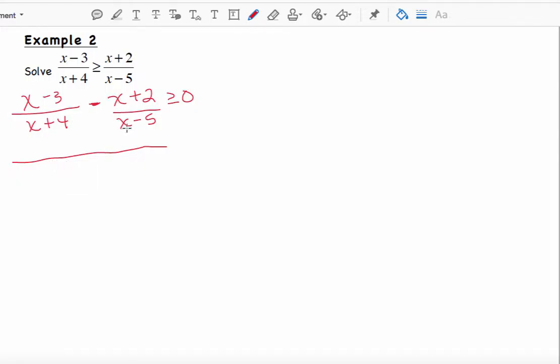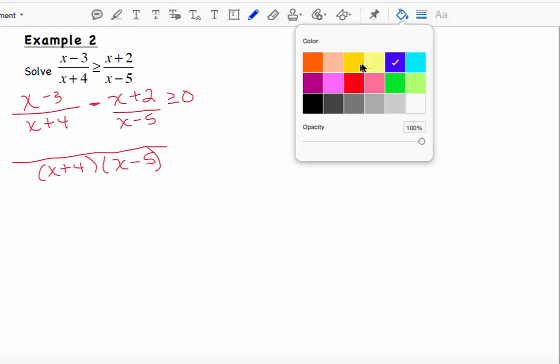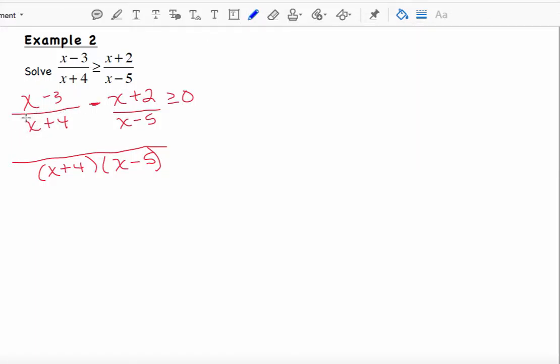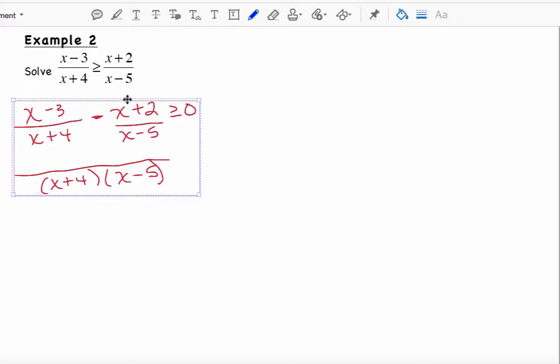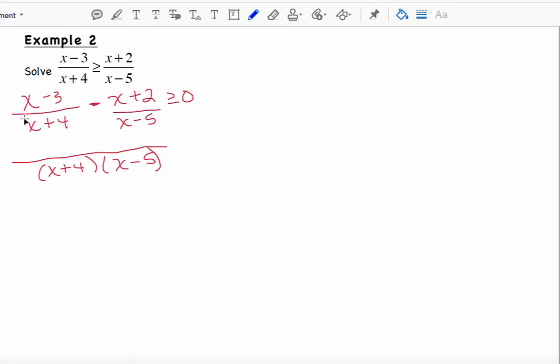Anytime that you have more than one fraction, you want to combine them into one fraction, whether you're adding or subtracting. So we find a common denominator. Just going to multiply the two separate denominators together. And then I need to multiply x plus 4 by something, by a factor. I knew if I switched colors that was going to be a mistake. I should have just left it. But I need to multiply x plus 4 by something.